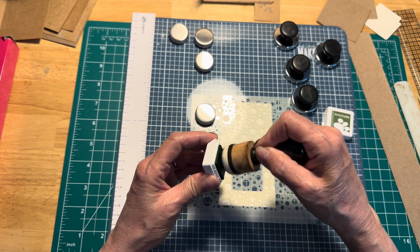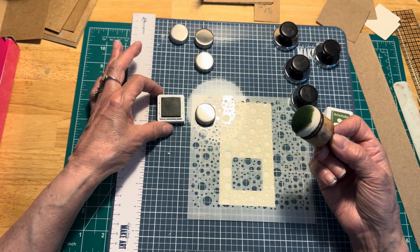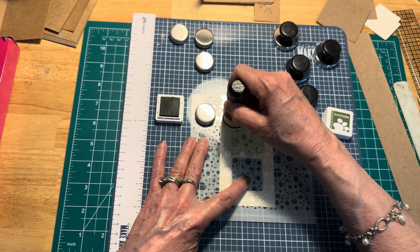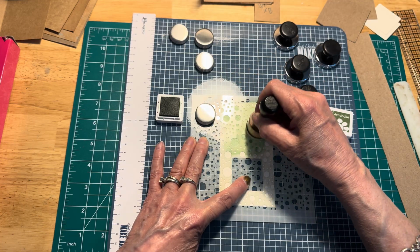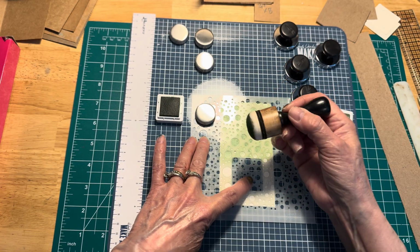And I am just going to go over this like this, get a little ink onto my dauber, and I'm going to stencil, okay? And I'm going to go all the way around. You can see how nicely the magnets are holding my piece of paper down. And I'm going to go all the way around, and I'm going to stencil this and get it all done.